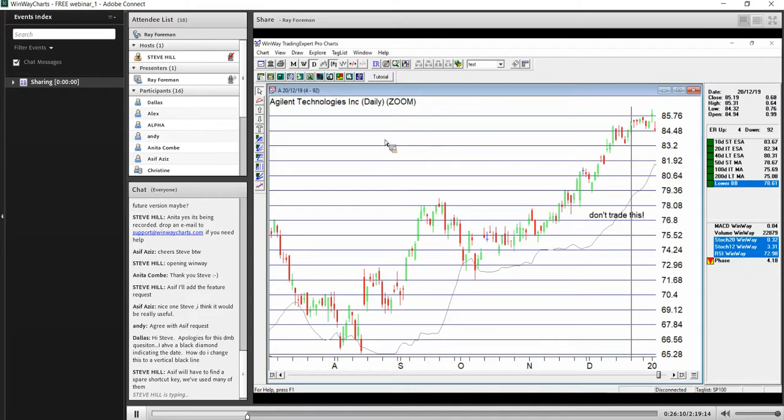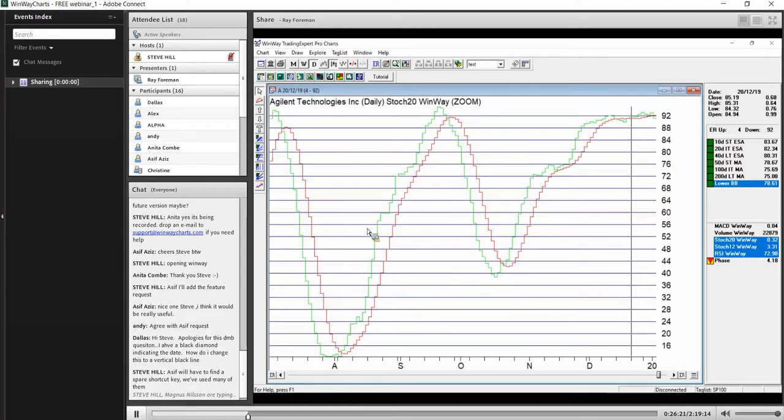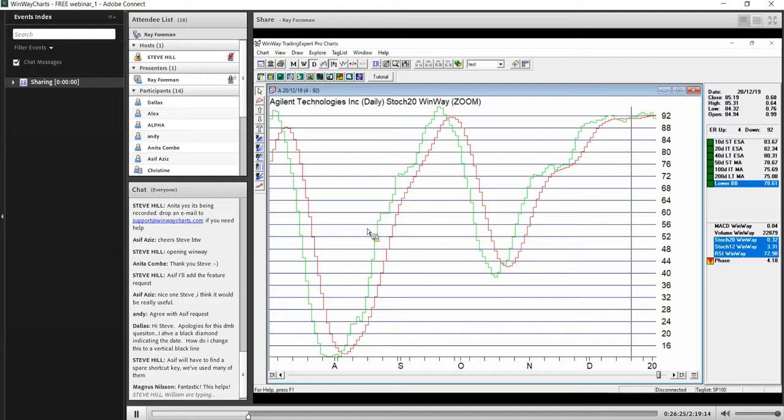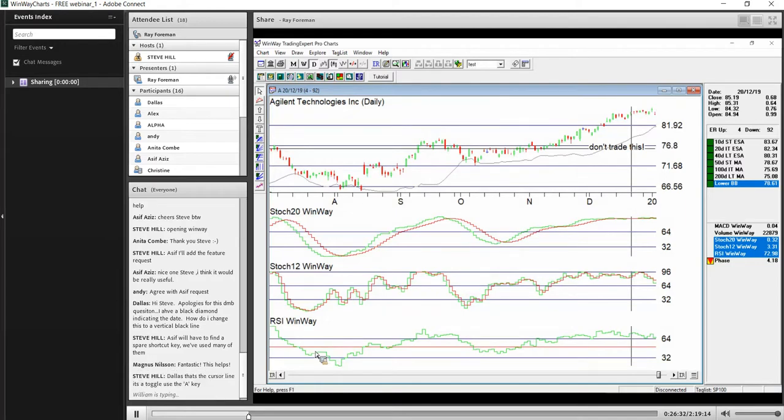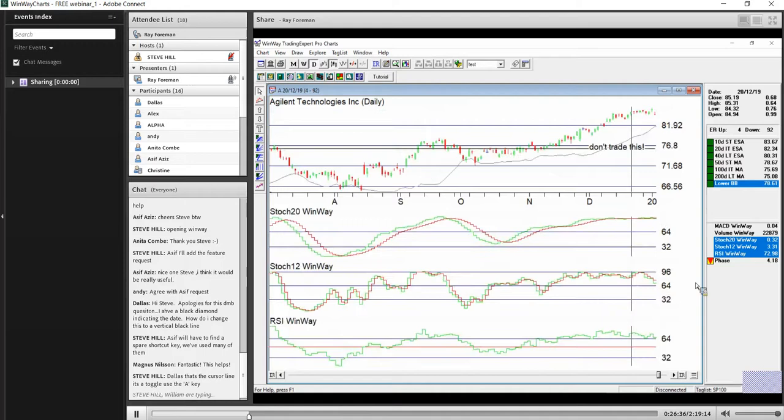Equally, if I just want to see the 20-day stochastic, I click on that to highlight it, and then Z does the same thing. It will give you totally the stochastic or everything. And you can do that for the RSI as well, so you just see the RSI. So anything that's on here you can view.